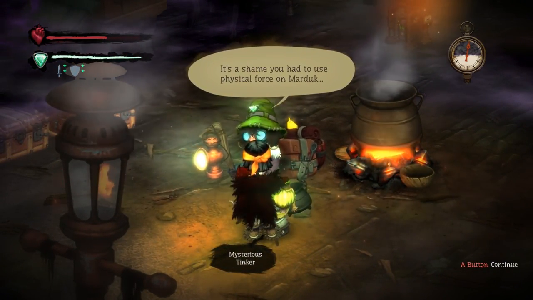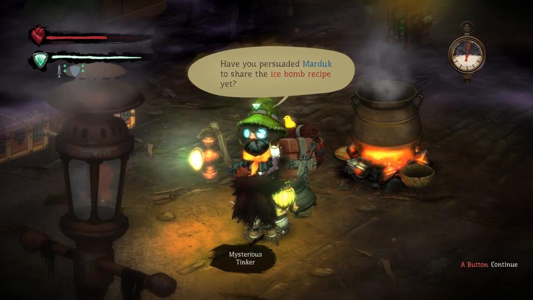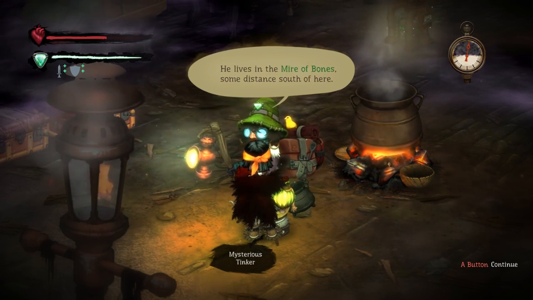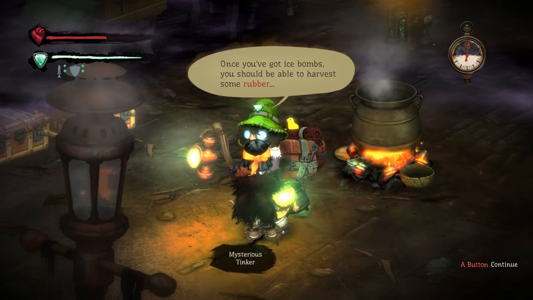It's a shame you had to use physical force on Marduk, but in the end, he deserves it. All of them do, for the misery they cause. Have you persuaded Marduk to share the Ashwasser River? He lives in the Mire of Bones some distance south from here. Once you've got ice bombs, you should be able to harvest some rubber.